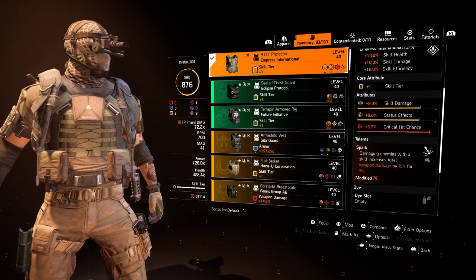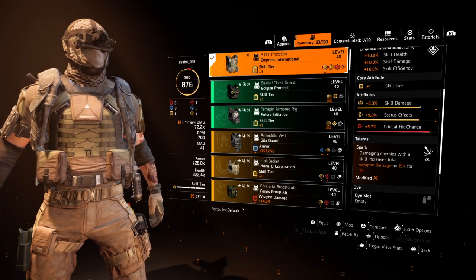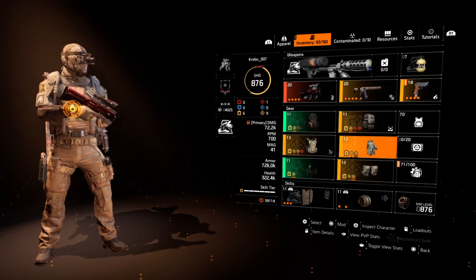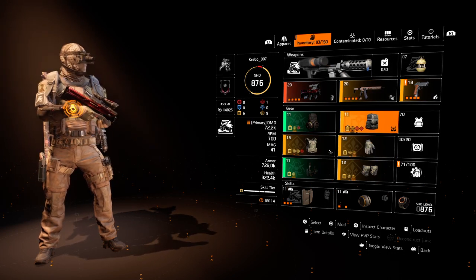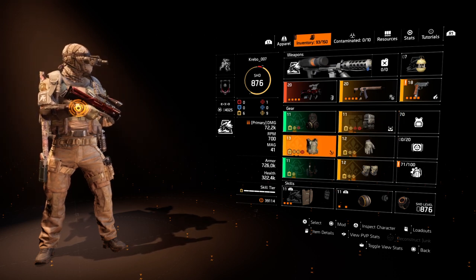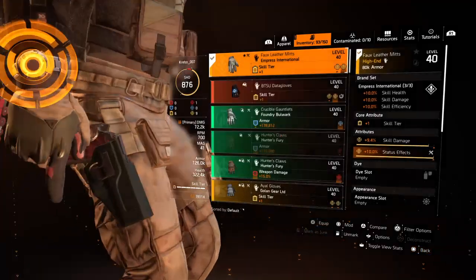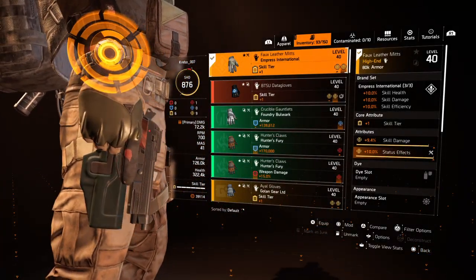I'm using Spark in here because damaging enemies with my skill gives me an additional 15% weapon damage for 15 seconds. I did try Eclipse and I did try the Memento backpack. It didn't work out well, like I said. I did try Adrenaline as well. It didn't help me. Intimidate doesn't work. It doesn't fit in what I was trying to do here. So you might have better luck, so please go ahead and try it.